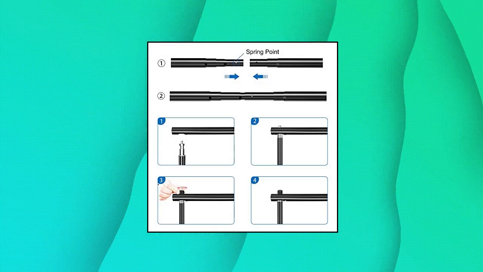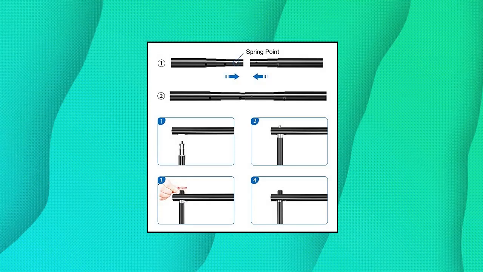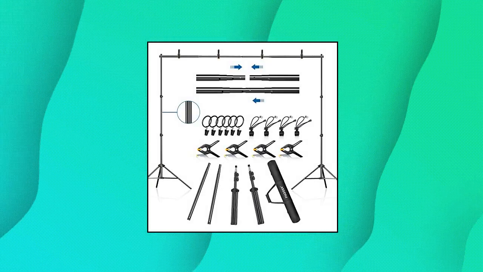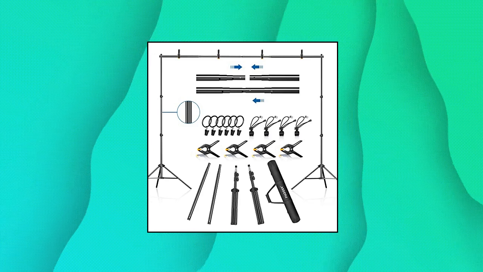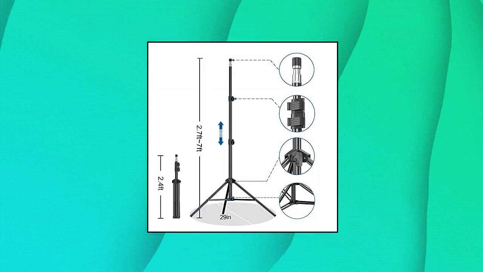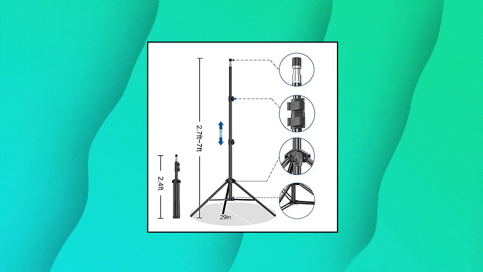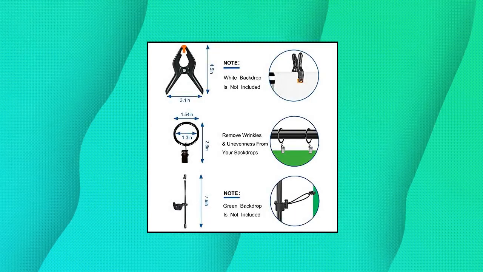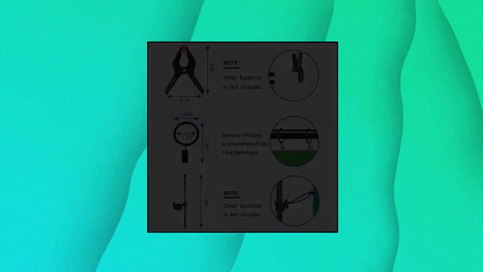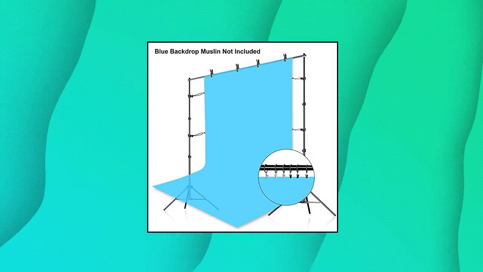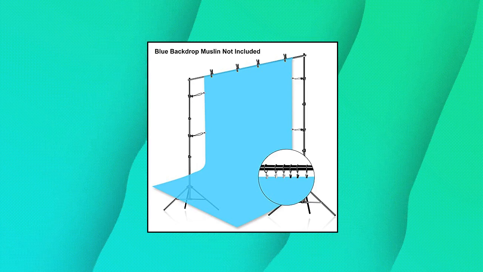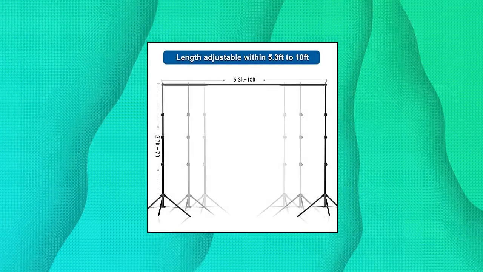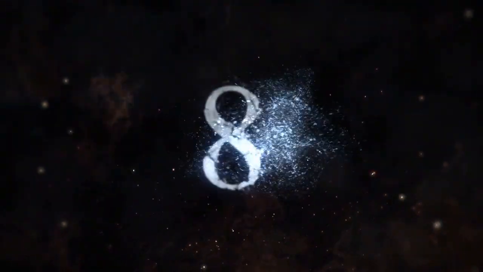FUDESY Backdrop Stand. FUDESY Lightweight Adjustable Photography Backdrop Stand is made of aluminum alloy construction, stable and sturdy. Easy to set up and take down, ideal for photo studio, video shooting. The length of the background support system is able to be adjusted freely within 5.3 feet to 10 feet. 2 male/female extensible crossbars are convenient to connect and adjust. Diameter: 1 inch. The height of the backdrop stand can be adjusted from 2.7 feet to 7 feet. Fully folded, it measures just 2.4 feet long when each light stand is fully extended.